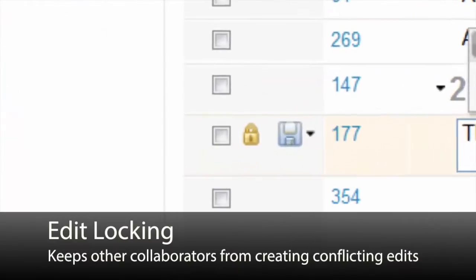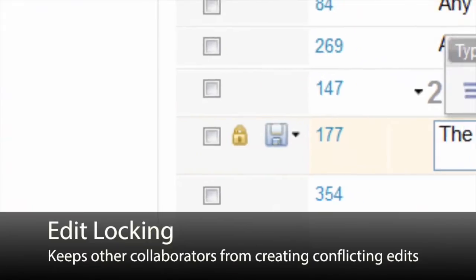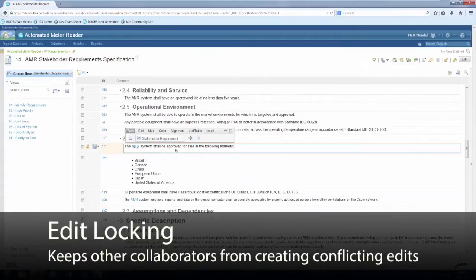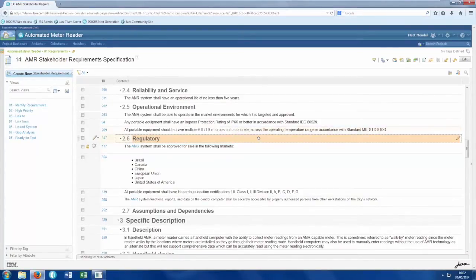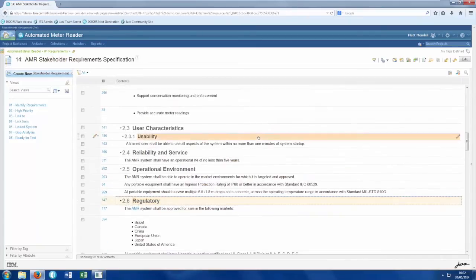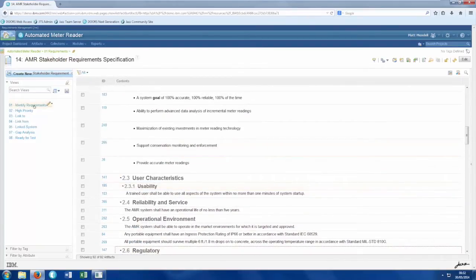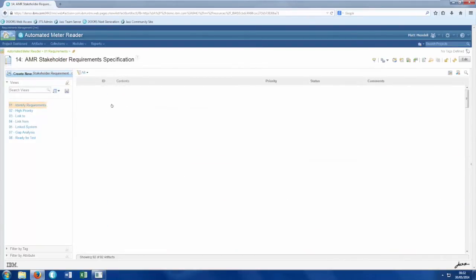As we work with this requirement to make changes to it, a small padlock appears beside it. This indicates that only this individual statement is currently locked for editing, leaving the rest of the requirements in this module free to be edited by the rest of the team. This significantly enhances our ability to collaborate on the same material, while eliminating the need to spend time and energy managing separate files or waiting for somebody else to finish working with a particular document.